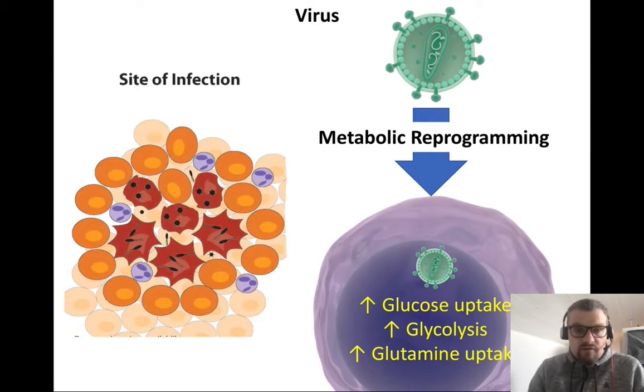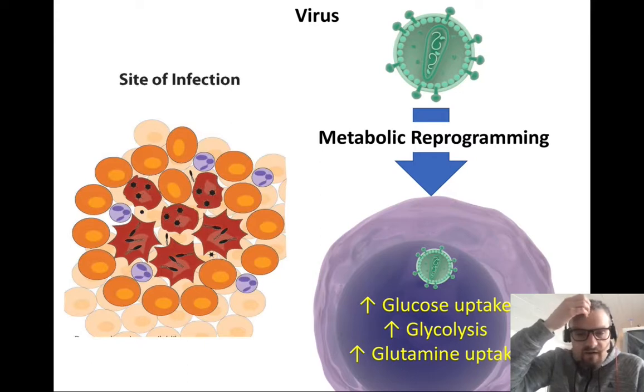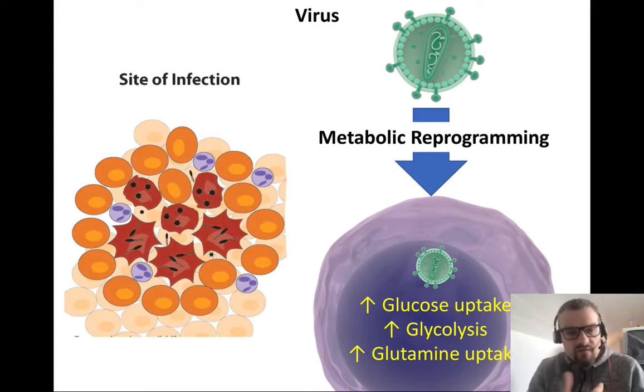So viruses do this. When viruses infect a cell, they will reprogram that cell to increase glucose uptake, to increase glycolysis, and also increase glutamine uptake. And this is for its own selfish purposes, because it's boosting the biosynthetic capacity of that cell, so that the cell can make more viruses. Basically, the viruses hijack the cell. But what it does mean is that at the site of a viral infection, you also have increased demand for glucose, because all the viral infected cells are taking up much more glucose than they would normally do, and this could lead to a lowering of the glucose concentration in the immediate microenvironment.